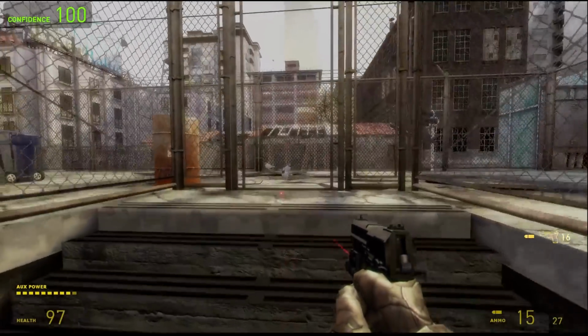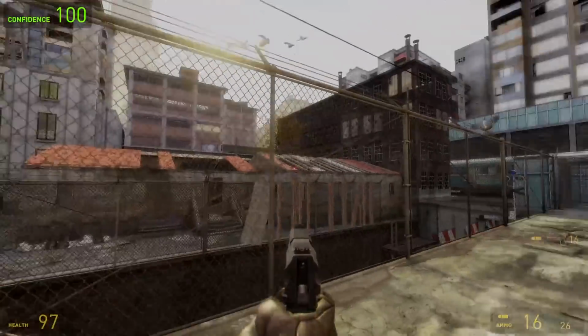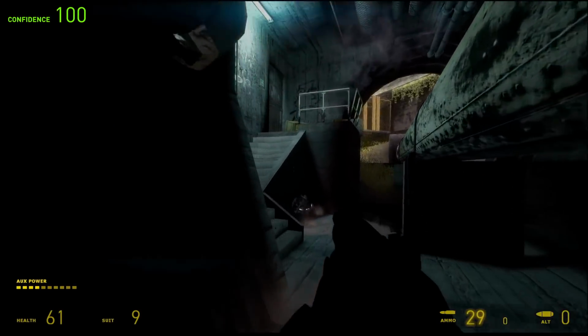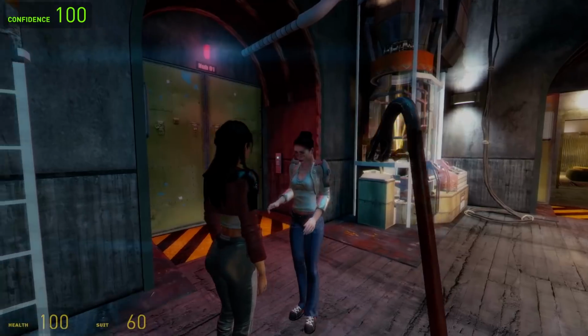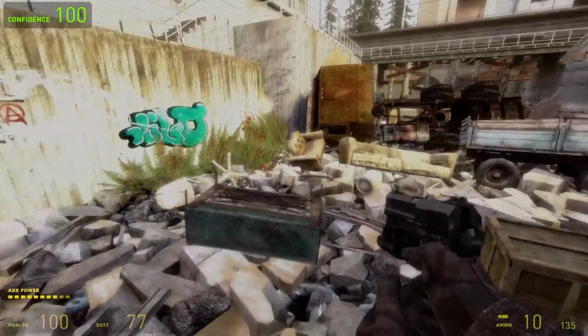The Cinematic Mod. The Cinematic Mod is a mod created by Jürgen Wichalig, a German IT service employee who also goes by Fake Factory. The Cinematic Mod drastically alters Half-Life 2 and its episodes with cinematic effects, new music, gameplay changes, new weapons, and new models for the NPCs.